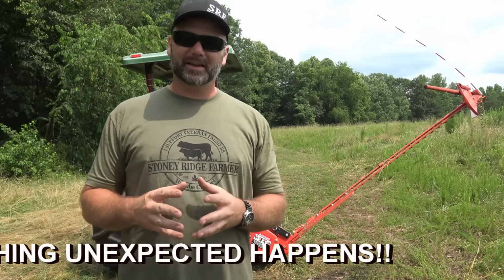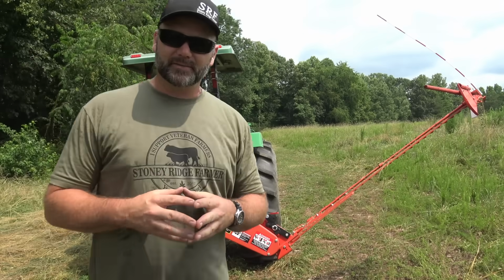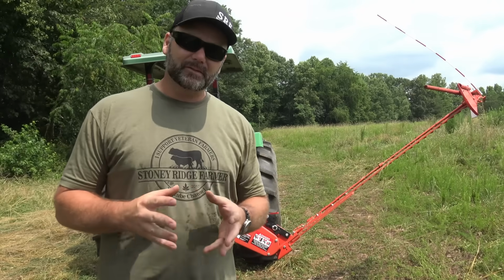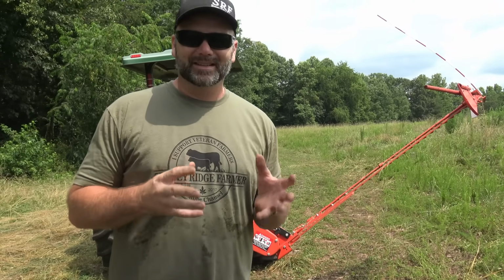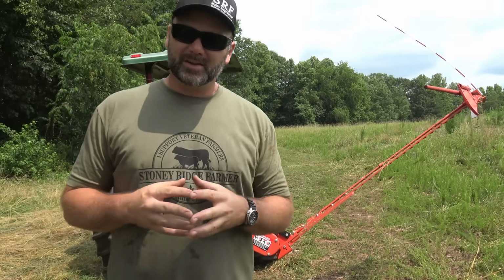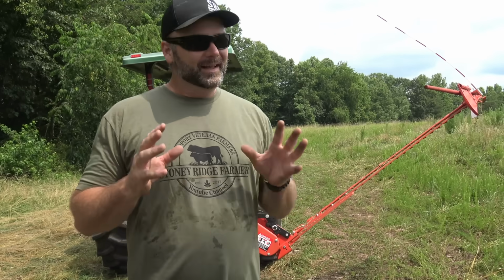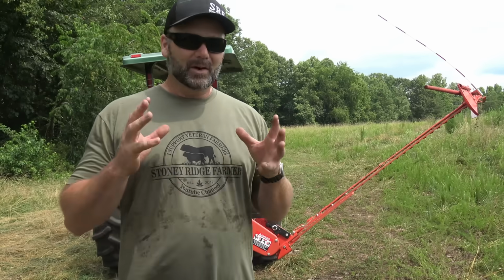Today we're going to be trying out a new tool here on the Stoney Ridge farm. We've got our John Deere 5065 hooked up to a Maschio sickle bar mower, and this is a 7-foot sickle bar mower. We're going to kind of go over this old technology that's been improved upon. In other words, people used to cut with sickle bar mowers all the time back in the day, and they've kind of fallen by the wayside.